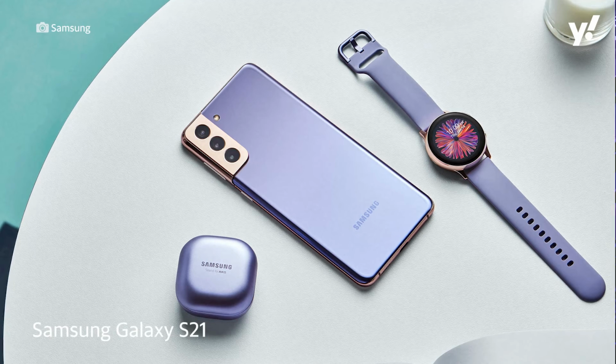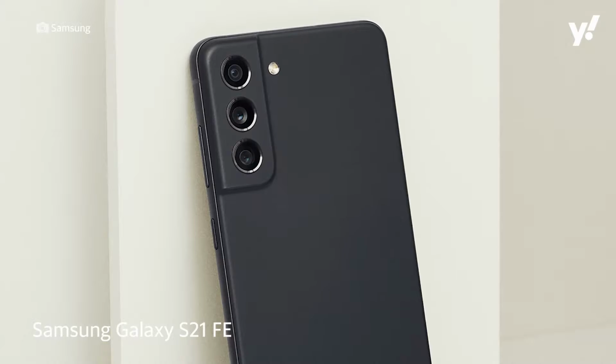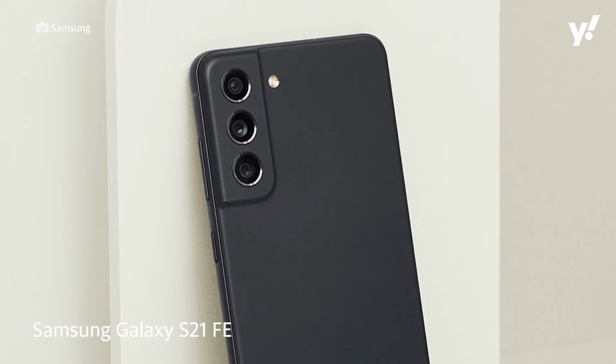You can tell by the looks, it's very much like the actual S21 flagship, except the back cover is all plastic rather than glass. And likewise, you see this camera island on the back. On the proper flagship, they have a metallic piece, but on the FE, it's a single piece of plastic all over it. Now, plastic doesn't mean it's cheap or anything. It actually feels quite nice. I got to touch it yesterday because we've already launched it here in Hong Kong. In terms of specs, it's very much a flagship anyway.